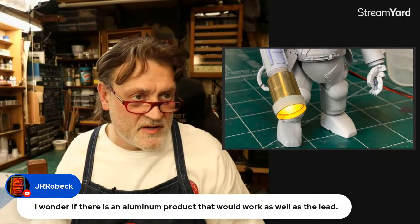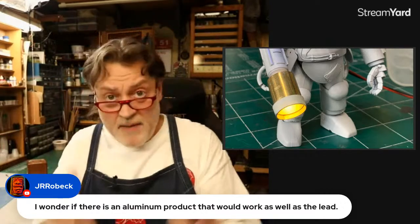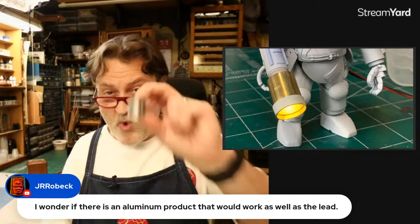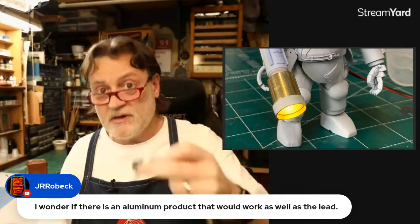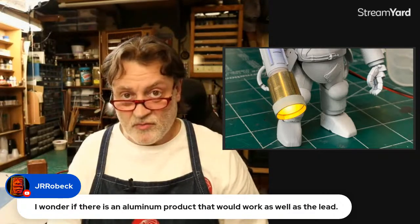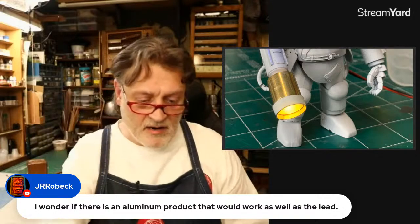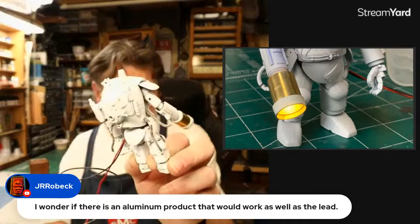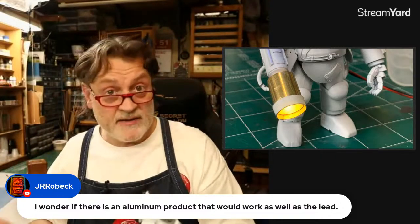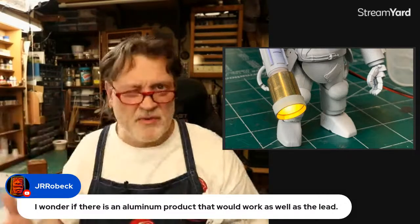A viewer asked whether there's an aluminum product that works as well as the lead. That's a really good point. It is lead, and we're taught that lead is super dangerous — I'm not disputing that at all, and I think you do have to be careful with it. I haven't seen another product like it, and I went with this product after seeing other modelers use it. It might be better to use rubber gloves with it. I certainly wouldn't want to ingest it or get it near your eyes. Once it's in here it will be painted and have clear coat over it, so I don't think there's any danger of somebody coming in contact with it after the fact. But working with it, I understand those concerns and I share in them — I'm just trying to be really careful.